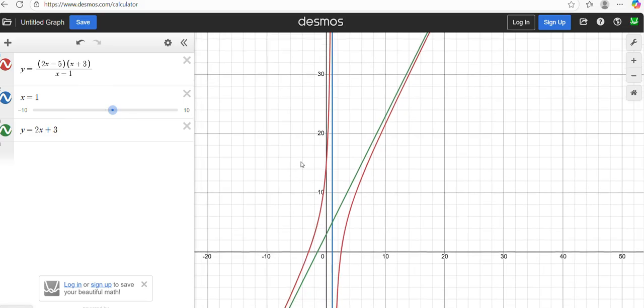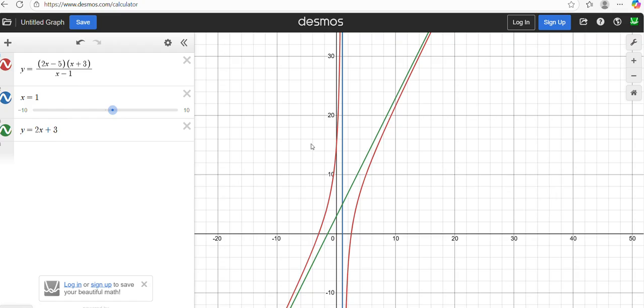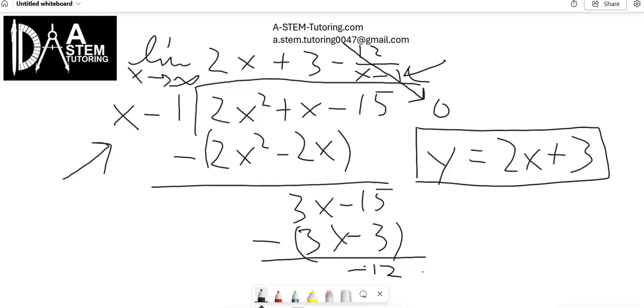Now, our work is not entirely finished because we have to consider where the graph would be above the x-axis, where it would be positive, and where it would be below, where it would be negative. So let's check that out. Once again, I'll clear the board so we have room to work.